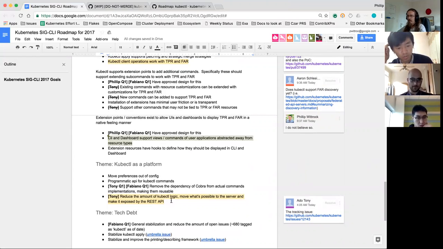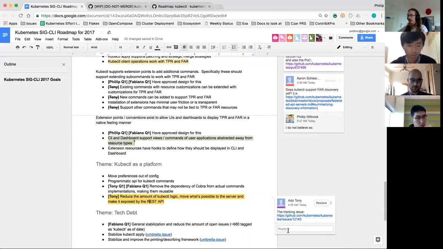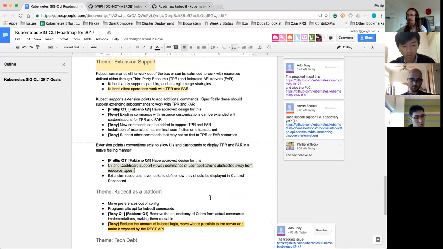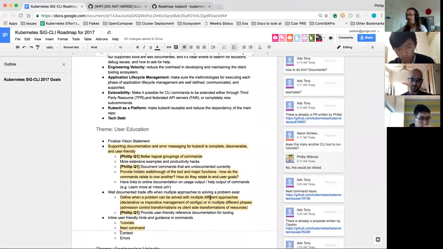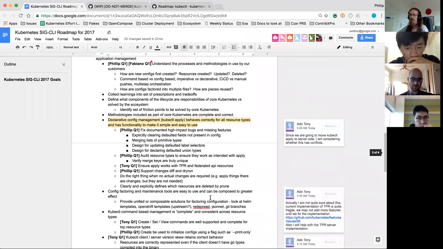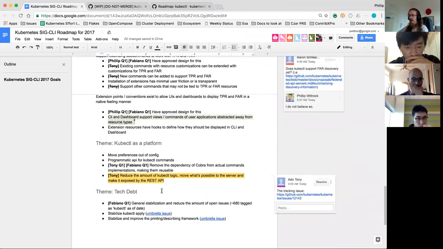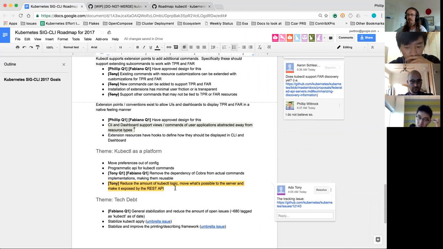In terms of removing the dependency on Cobra, I have a couple of requests or issues from some external contributors that I'm shepherding. They're both stale, probably. I didn't hear from them for a few weeks, but there is some work started in that sense already. So removing the dependency on Cobra and making the actual command execution separate from the commander, Cobra. I'll have to take a look at those PRs again, see if they were able to make any progress on that. But anyway, it somehow started already. Okay, excellent.